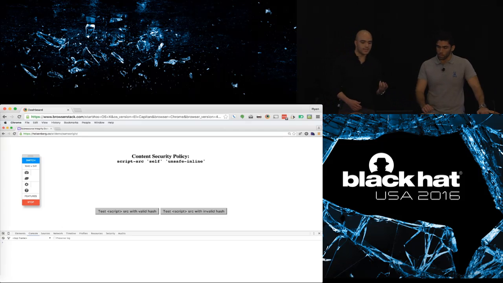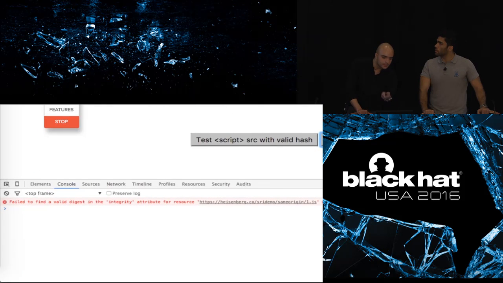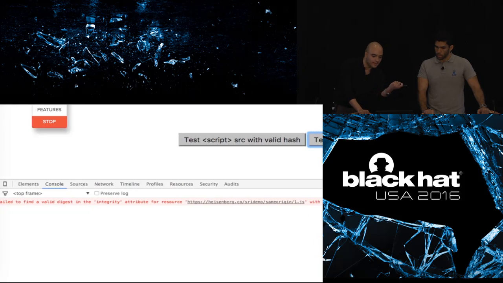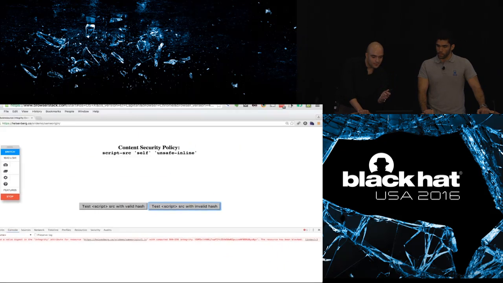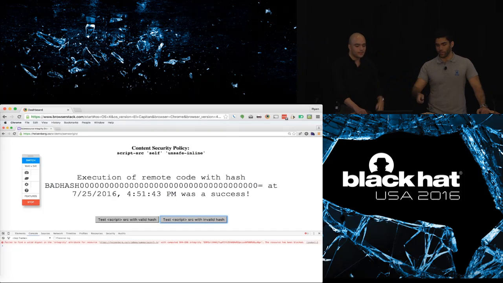So this was actually a caching bug in same origin SRI in an older version of Chrome. We've got a demo here in BrowserStack using that old version of Chrome. You can see there are two buttons, one that injects a script tag with a valid hash and one that does an invalid hash. We'll zoom in when we get to the actual cool stuff. So the invalid hash, you can see there, gives you an error as expected, integrity fail. Clicking it again then works. So first time fails, second time works.